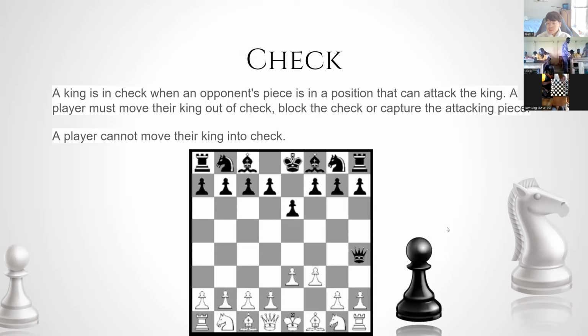So can you guys set up a position where the king is in check? For example, any position where the king is in danger. Can you guys just place that? It doesn't have to be moved directly. Just try to move to a place where the opponent's king is attacked.